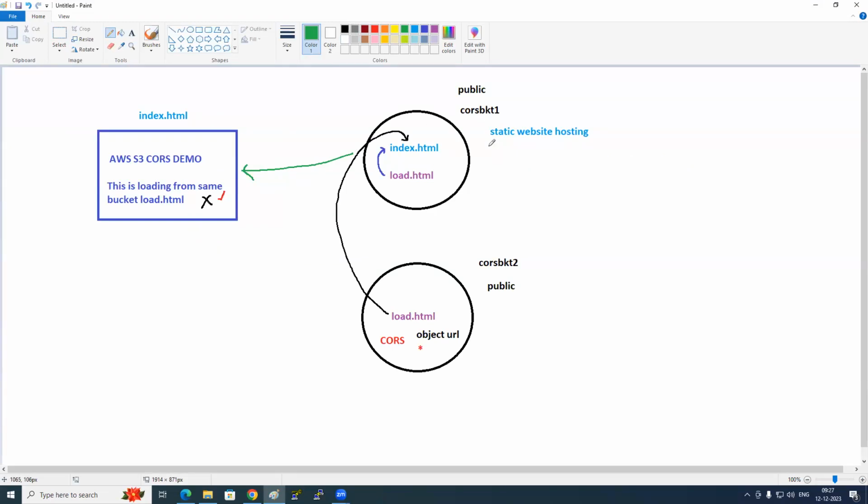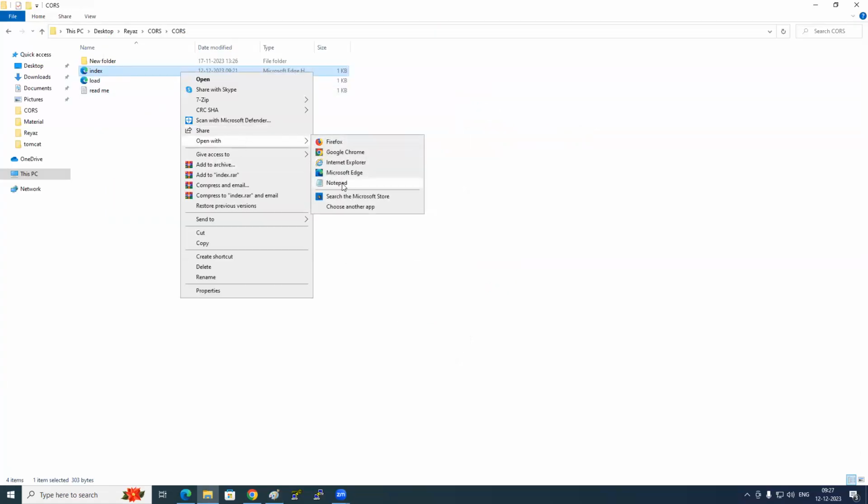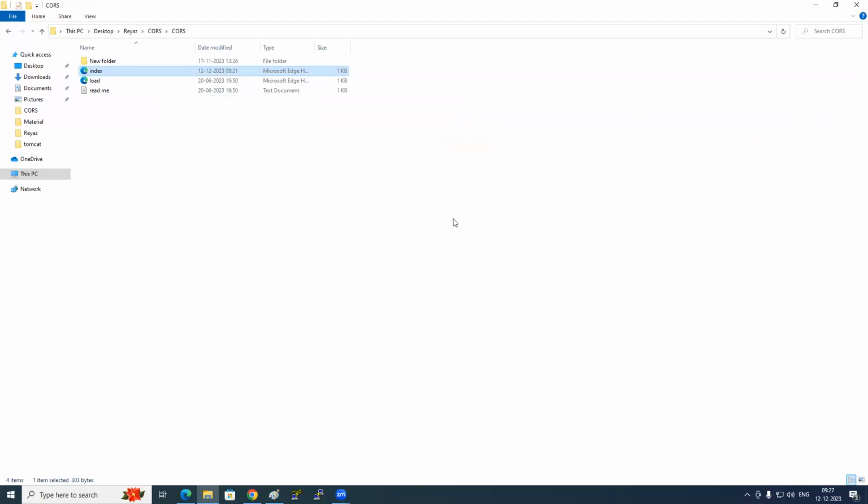Now I'll create another bucket called cost bucket 2. Instead of calling load.html from the same bucket, I'll upload load.html here. This load.html, we have the URL, no? I'll put this URL in index.html. Instead of saying load.html, I'll put that entire big object URL. So am I calling from cost bucket 1 or cost bucket 2?